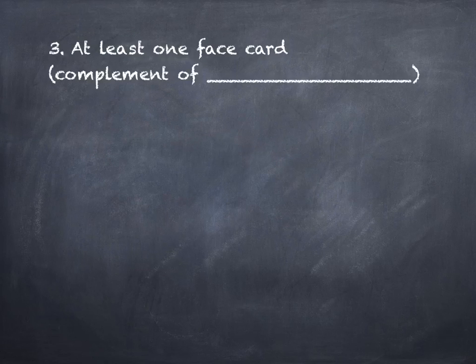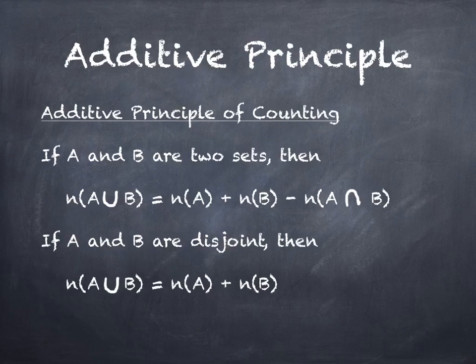So I want you to skip to the part that says additive principle. Okay, so the back half of this. All right, the additive principle of counting says that if I have two sets A and B, and I count the number of items in their union, this is the same thing as counting the items in A, counting the items in B, and subtracting their intersection. And we've seen that before this semester. I'll draw you a picture in a little bit.